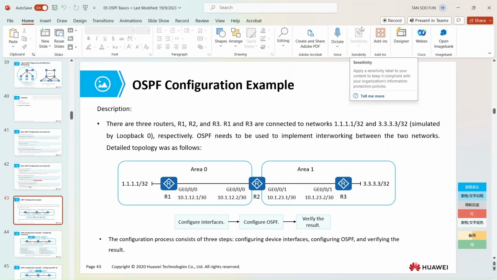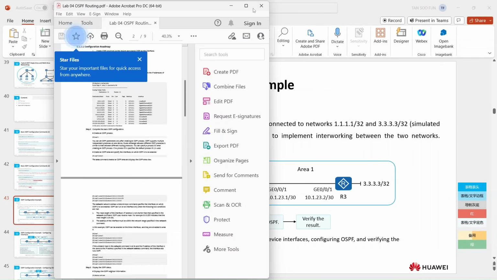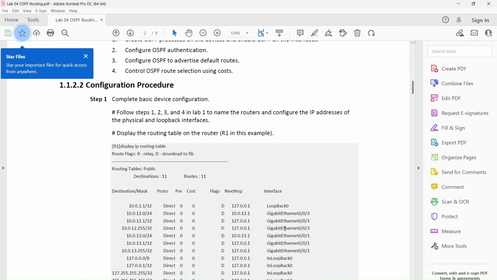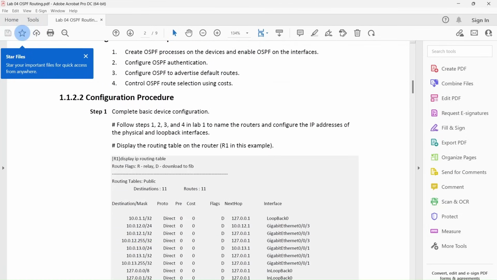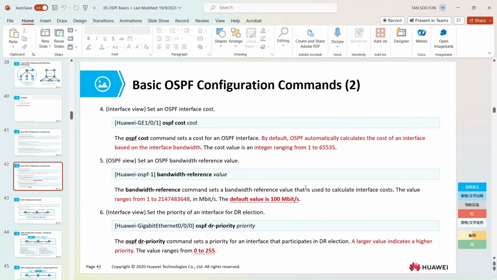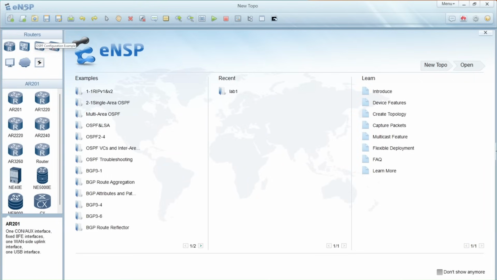So next, we will follow your lab exercise by creating the OSPF. Basically, just follow these lab practices. Remember you have two configurations and two topologies you need to create for Lab04. So let us kick start with the first one. How are you going to configure? Follow these configurations. You have to create area 0, and then you let router 2 connect to area 0 and also area 1. So let us kick start this lab.